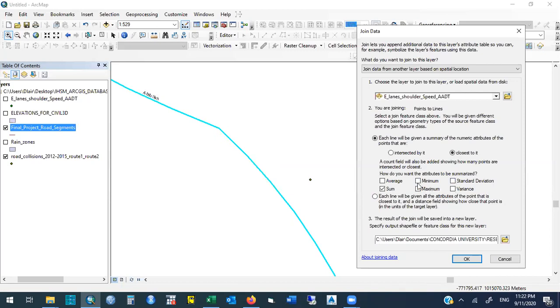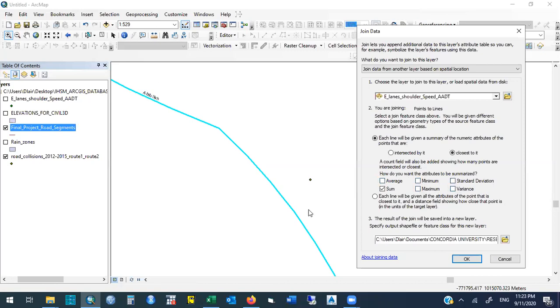When you have illumination as well, you might need to know about the variance, because there is something called uniformity of the illumination, and it is related to how much variation you have in terms of visibility. So average is typically for condition, and this is typically for roadway illumination.